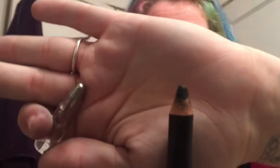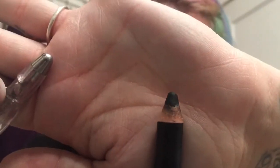Okay. Now then, I found a trick for eyeshadow and how to make it really pop using, I forgot the name of this, the big soft ended one like that. It's big and soft and it blends really well. I got this one at Claire's, so it's Claire's brand. But basically what I do is instead of just putting eyeshadow on, I'll put a layer of eyeliner on first. It makes the eyeshadow colors pop a lot more. Trust me, it does.